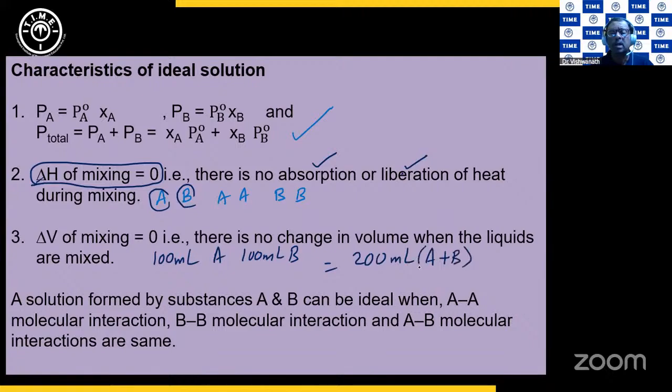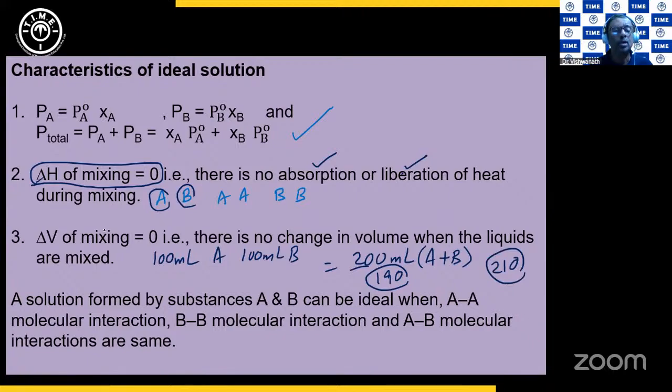Volumes need not be additive. Mass is additive. For example, 100 grams of A and 100 grams of B will definitely be 200 grams of A plus B, because there is a conservation of mass, but there is no conservation of volume, right? You may see that a few liquids can get into each other with a shrinkage of volume also. 100 and 100 may not give 200, it may give only 190, possible. Or it may increase to 210, also possible, right?